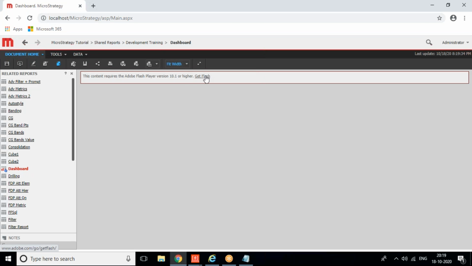Okay, I think it's because it does not have a Flash component. I need to install this Flash component. Maybe it's just because of my browser issues.